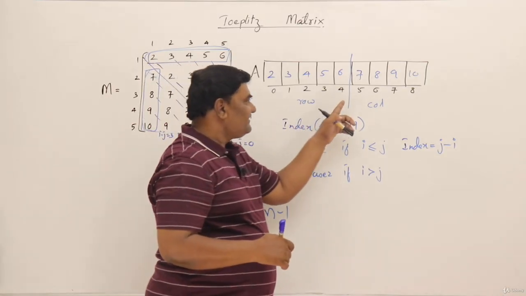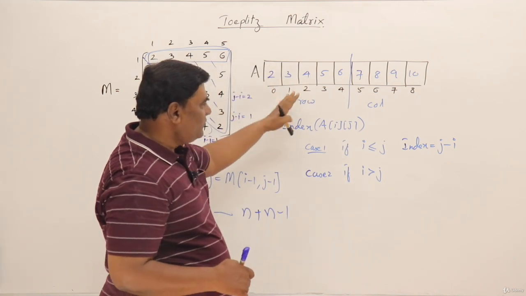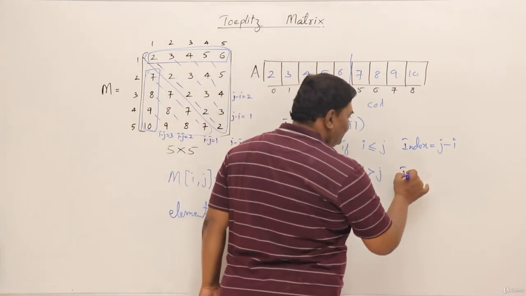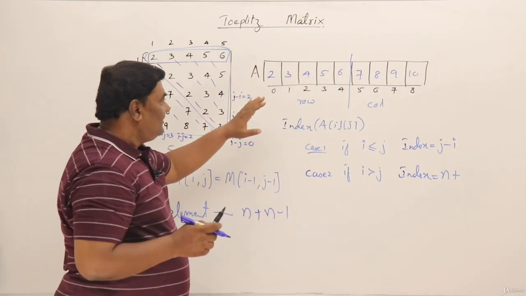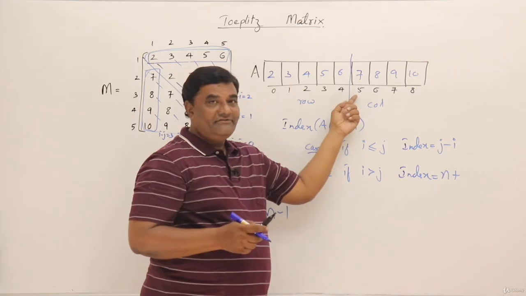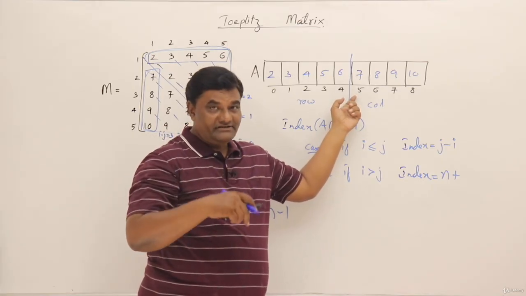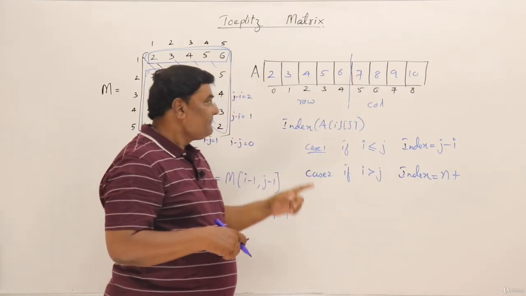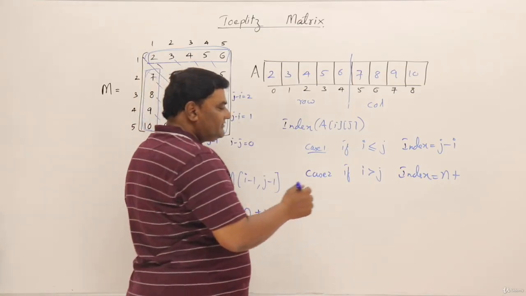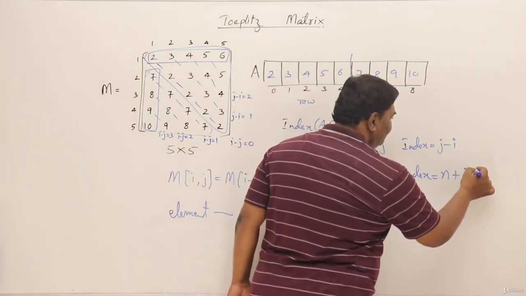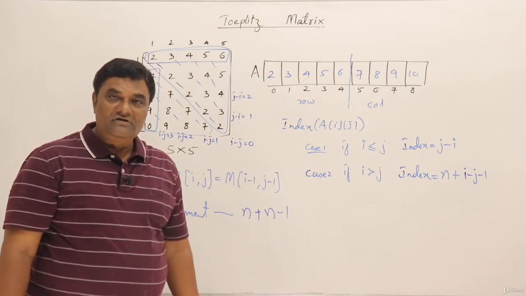Now let us observe where it is, starting from 5. First of all, I have to leave all the elements of this row, then I can go there. So the index will be n plus, leave 5 elements. Once we leave 5 elements, we'll be on 5 and this should be 0. Wherever you are now, treat that location as 0. So if we are here, let us call it 0. That 0 means here we get the index as 1, so minus 1 we can do. So this is i minus j minus 1. This is the index for lower triangular elements.